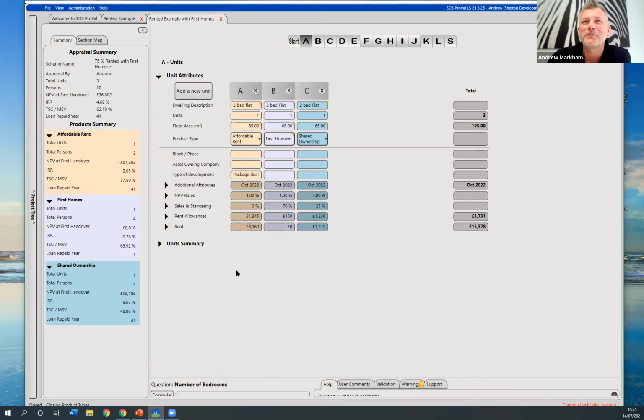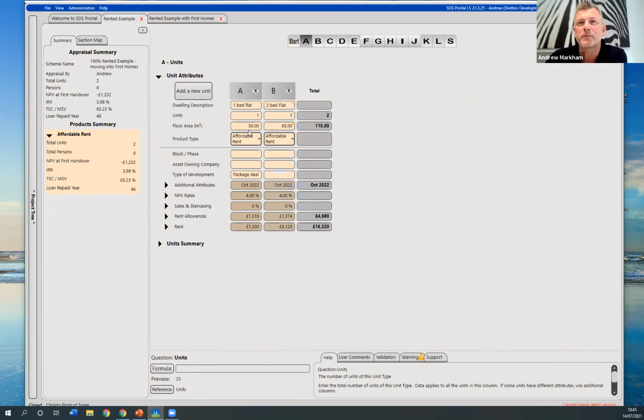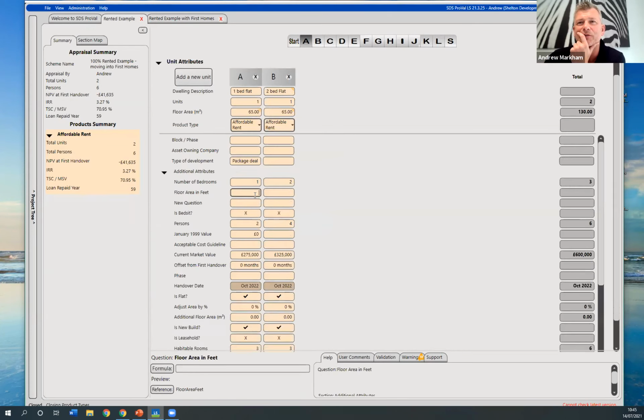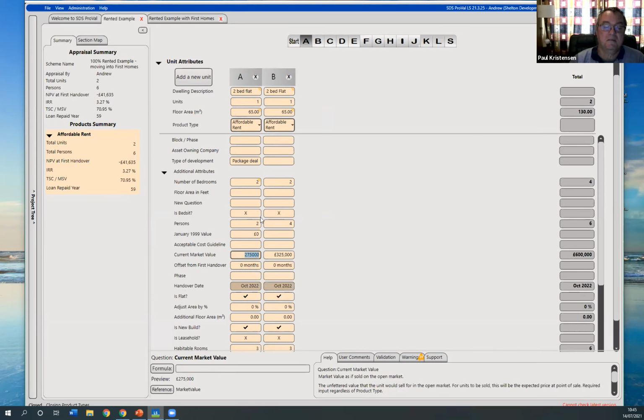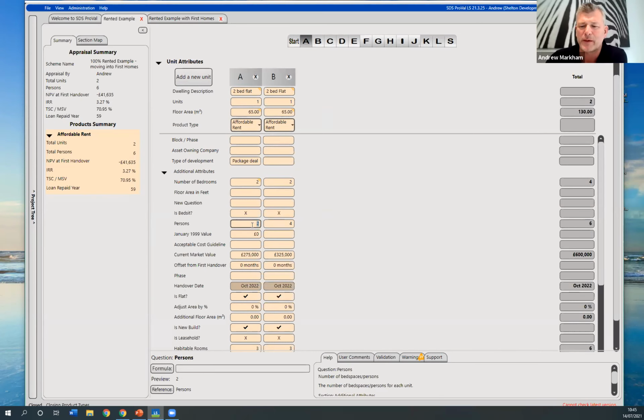Okay, so what should we do here? Let's go back here. I've got these two units and the rented, one unit of each, and actually I was going to keep them the same so we can see the viability of it. We'll keep it at 65. We'll keep them as a 2-bedroom unit like this, and we'll change all the titles for 2-bed just to show you we've got some basic information in here. Number of persons. Well, reporting wise, I'm not worried about it from this point of view.